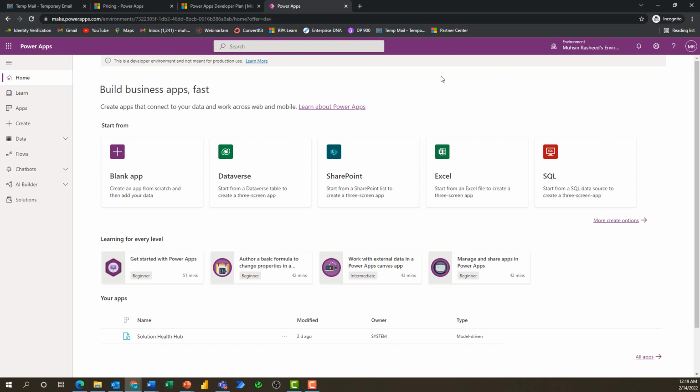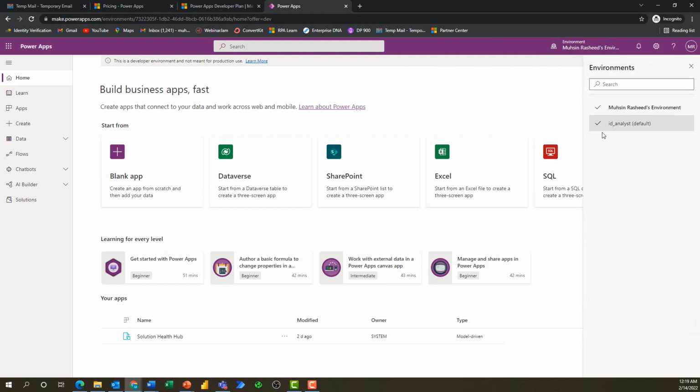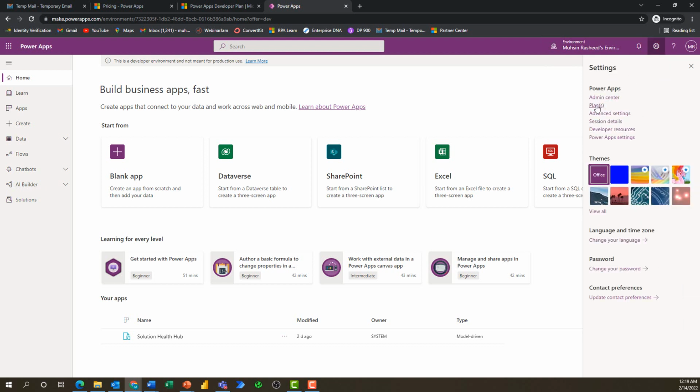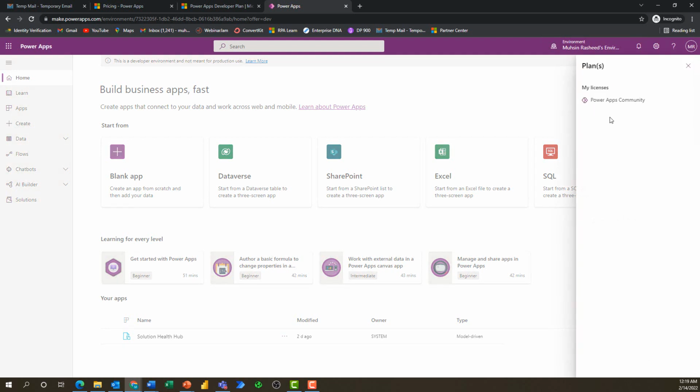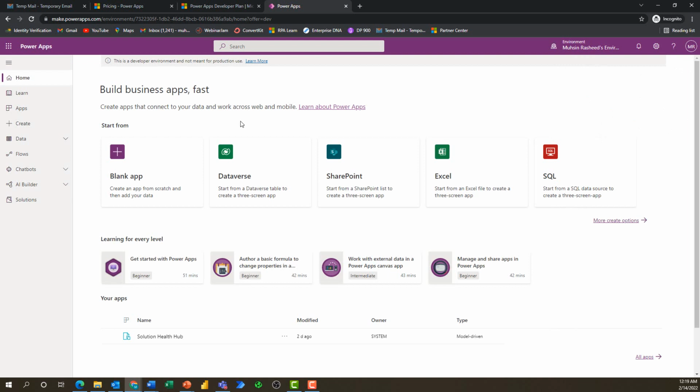And then that email, which ends on .onmicrosoft.com, is what you now use as your email to create your developer plan. And once you're done, when you're in Power Apps, just come over here, click on the environment, check the kind of plans you have by coming to settings, come to plans, and then you see that you have a Power Apps community plan. So this will be the end of this video, so be on the lookout for some other videos. See you later.